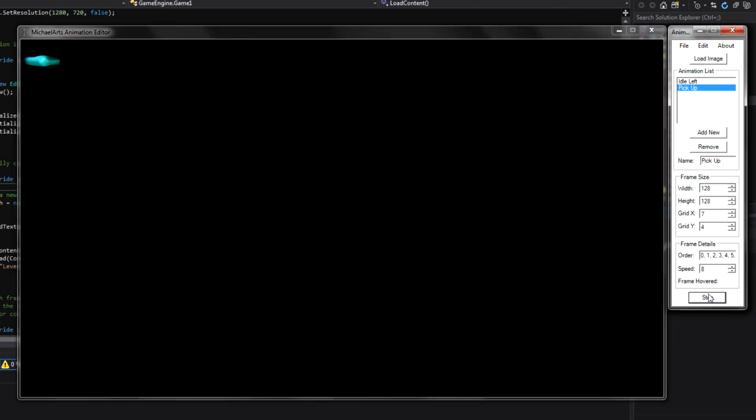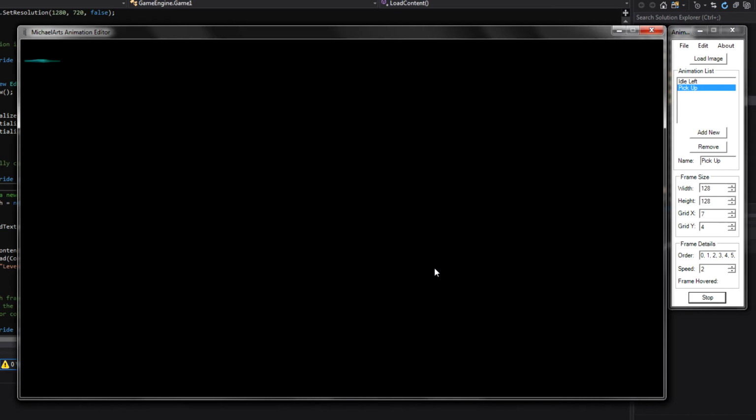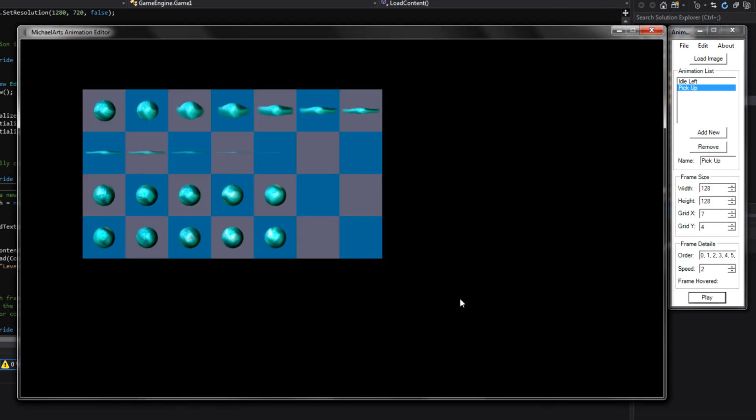And then I'm going to press play, and notice how it's a little animation there of the orb dissolving. Let's speed that up a little bit. I'm going to say 5, maybe even. How about that? Let's do 2, because I feel like this should be a really fast animation. I'm going to hit stop, and then now we can save out this animation.